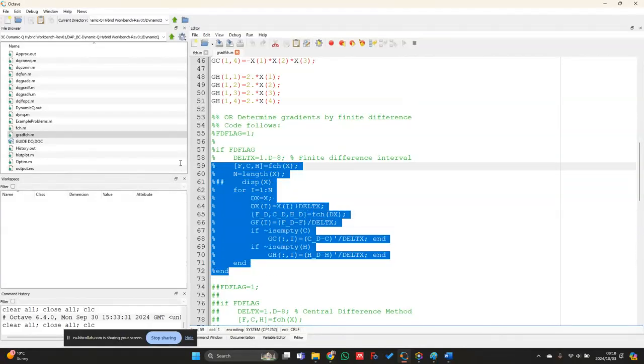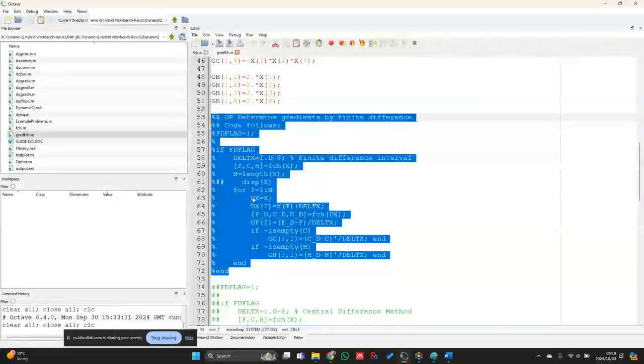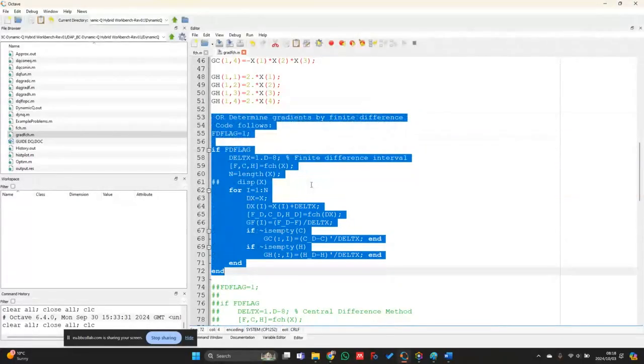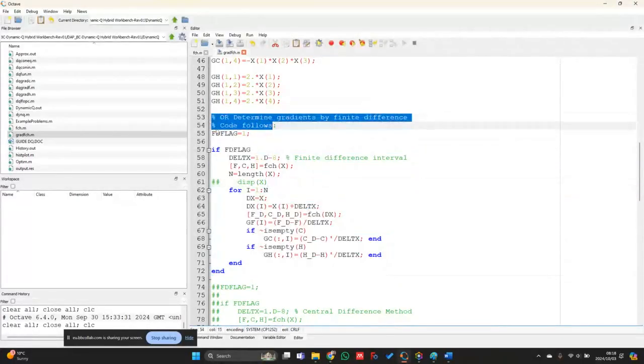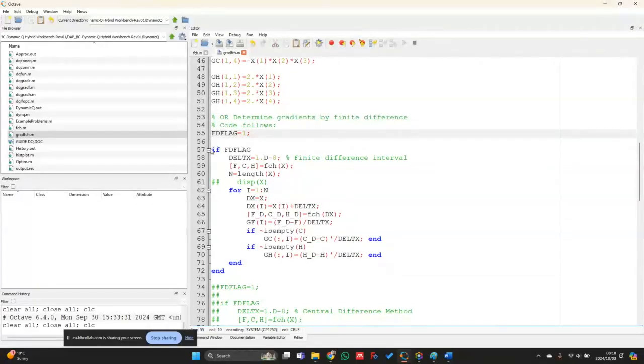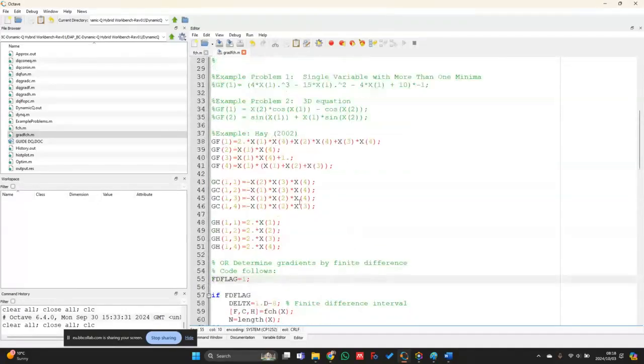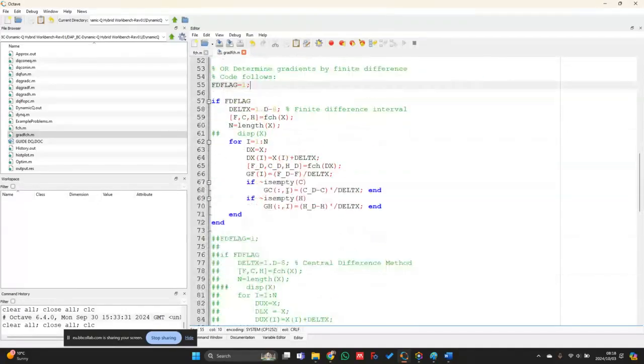I should perhaps just do this first. Okay, so this part that we have over here, the FD flag equal to 1 up to this end, is more or less a standard definition for, I think, the forward difference method, since we're using plus delta x over here. So if you're unsure about these analytical gradients, you're just going to use the forward difference method.